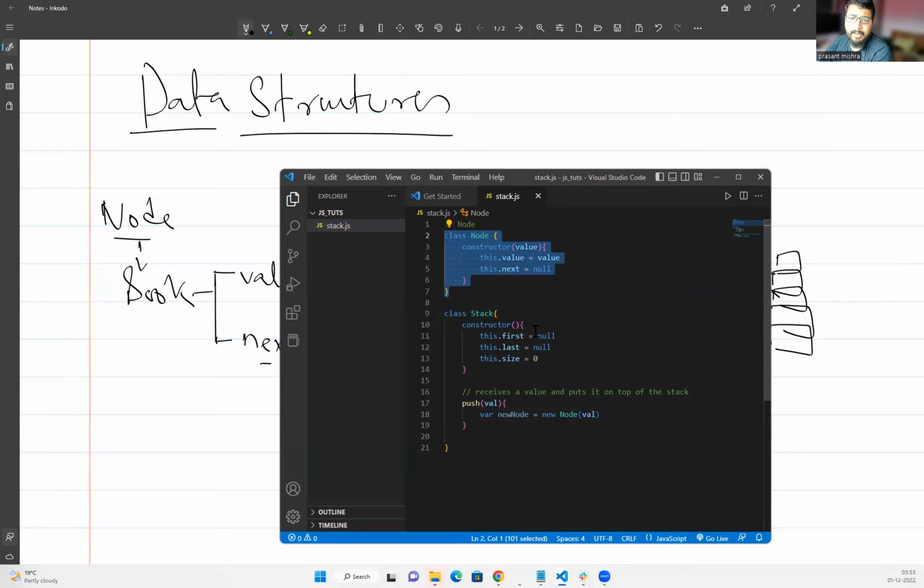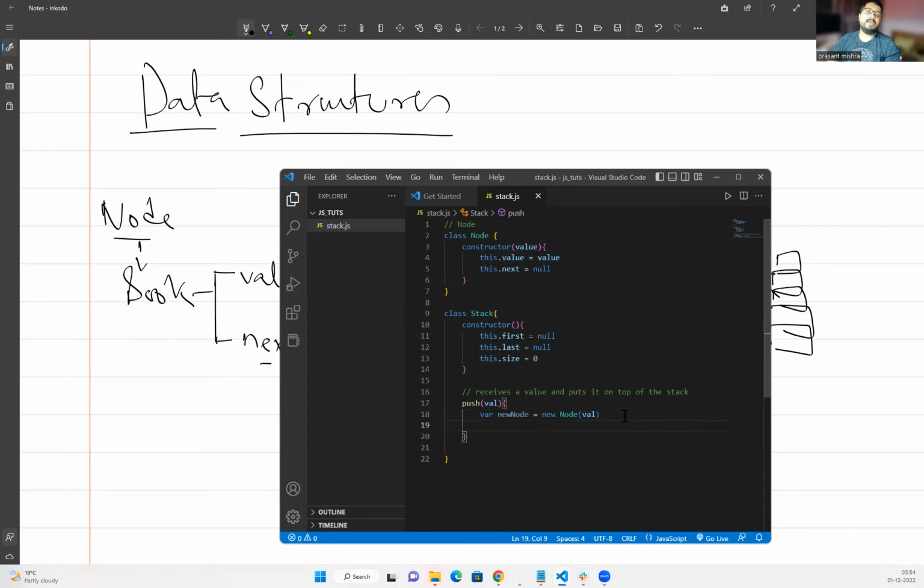The value will come from this constructor method, and its value will become the value that I'm trying to pass. So its value will be value, and its next will be null.